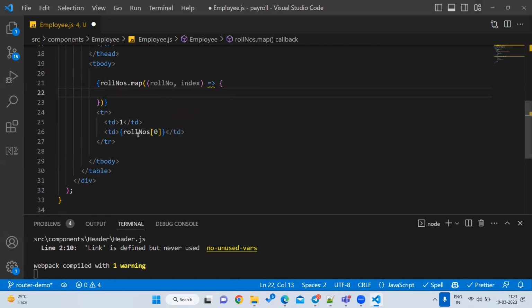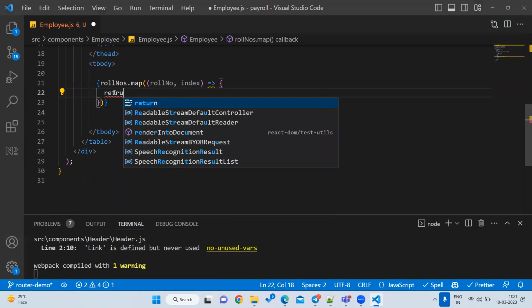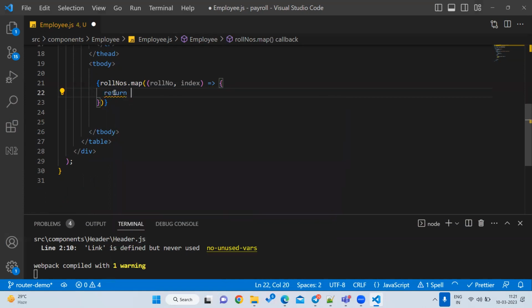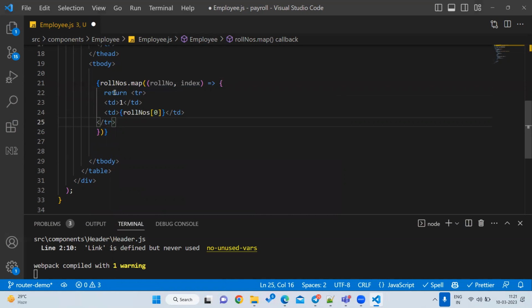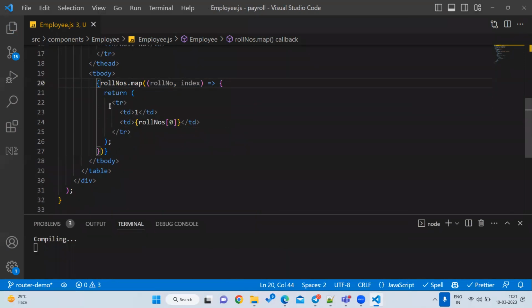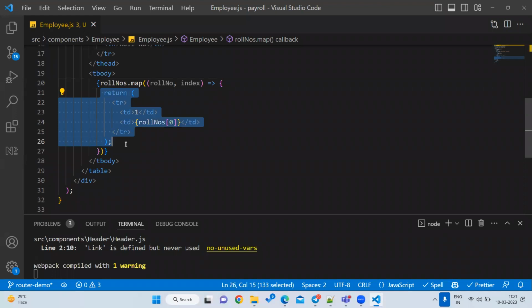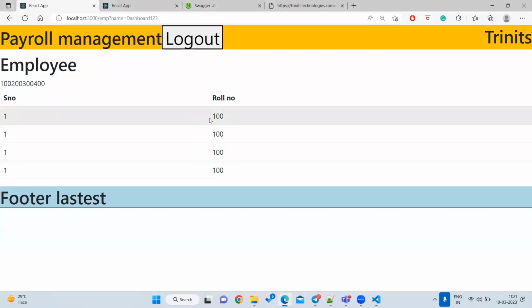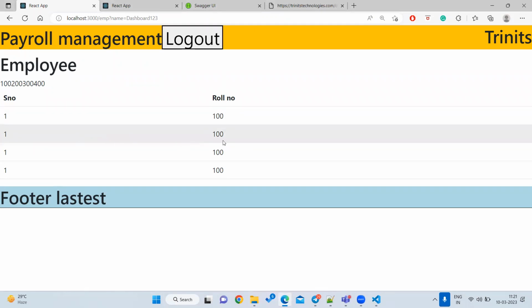For example, what I'm going to do is cut this TR which I have done for the first row, right? I am going to cut it here and I will write return, and I am going to paste it here. That's all. Whatever I had copy pasted earlier, I am going to paste inside the return statement. Let us see what value we are going to see. 10, 1, 100, again 100, because how many elements are coming now? 4 elements.